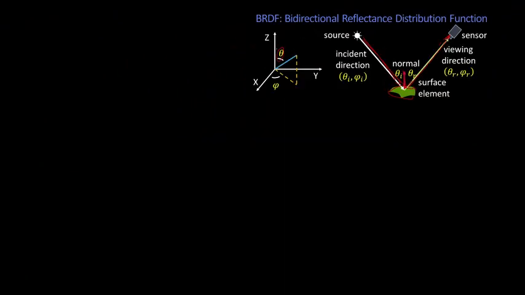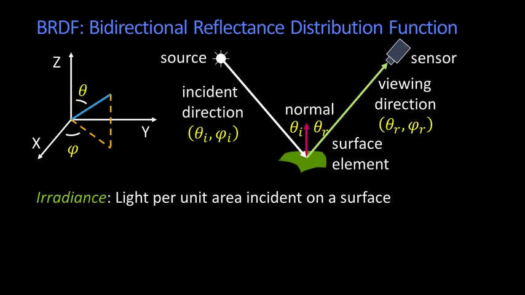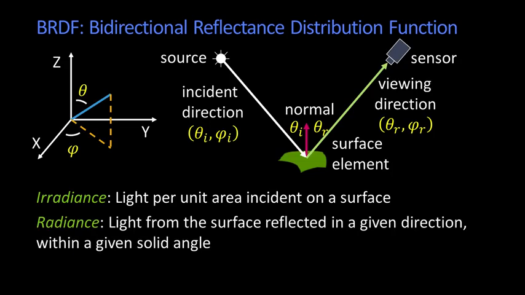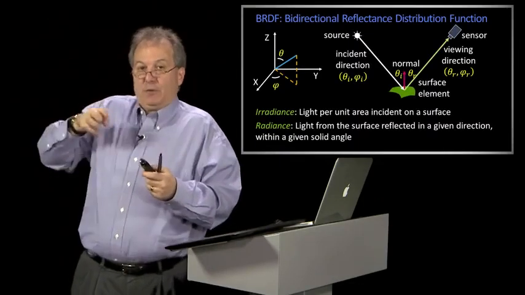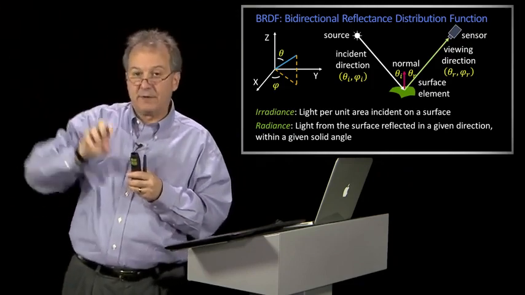By the way, this angle theta here is the tilt angle. That is the amount that you're off of the normal. And then there's a rotation around the normal, that's the phi. For some surfaces, we actually have to worry about both of those angles. And so the irradiance, just as we said before, is the light per unit area that's coming onto the surface. And now it's radiance because it's not the radiance from the light source, it's the radiance back from the reflecting surface. Remember, radiance is the stuff coming out, irradiance is the stuff landing on it. Before, the radiance was the stuff coming out of the light source.